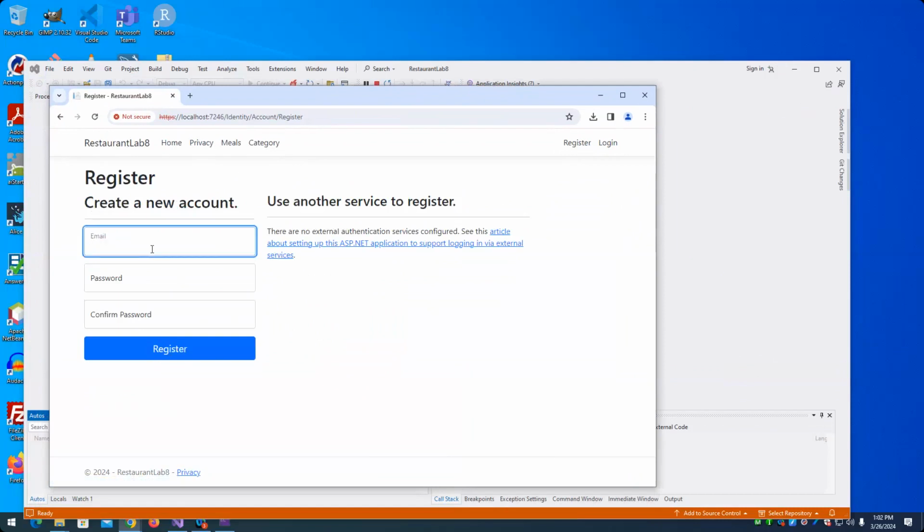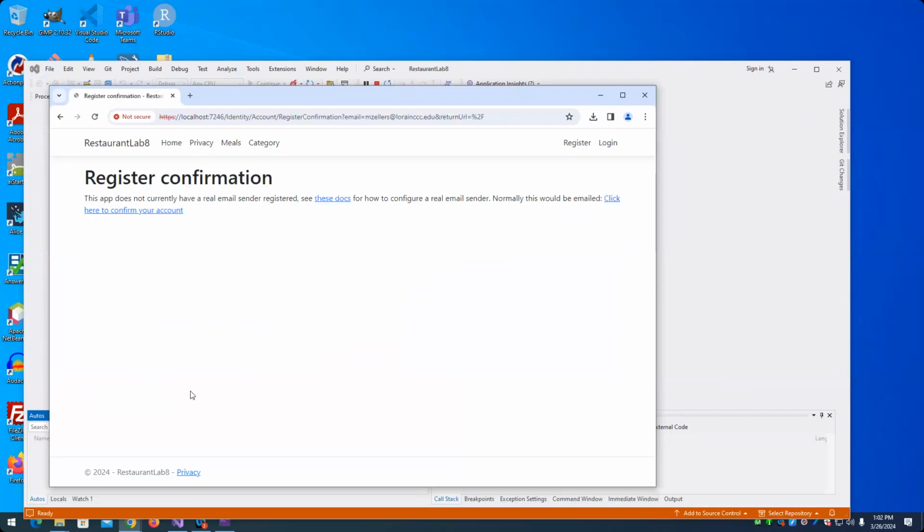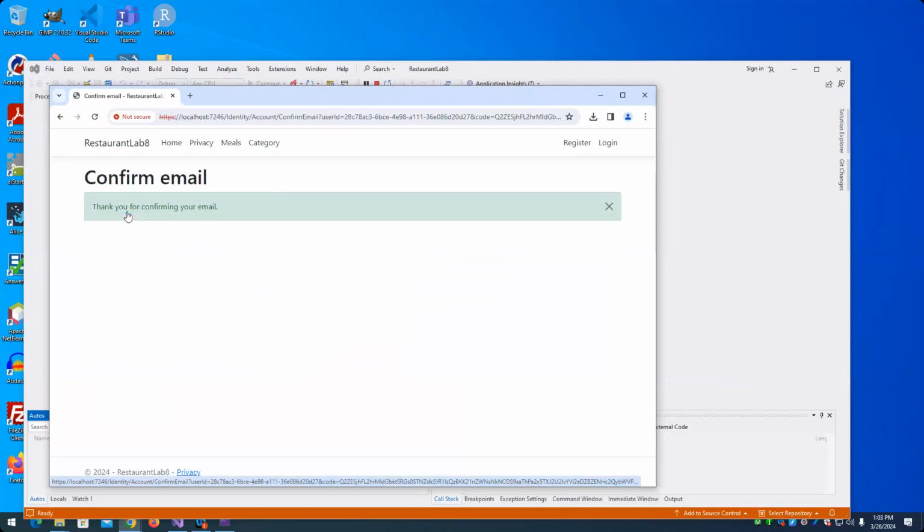Let me go register. Type in a password. All right, click this little box to pretend like we got the confirm email and confirmed it.